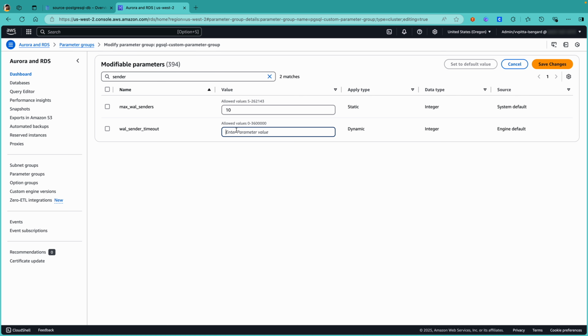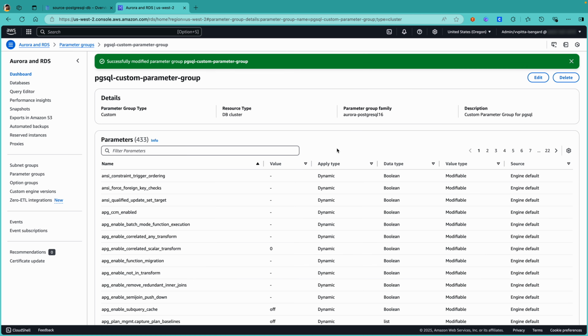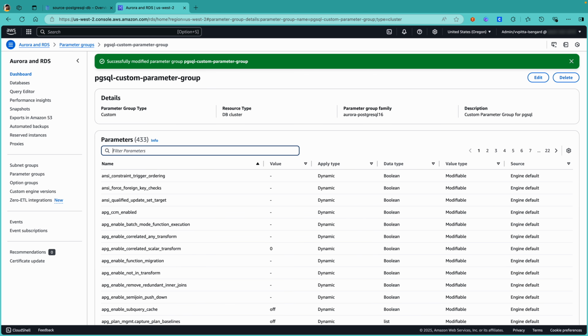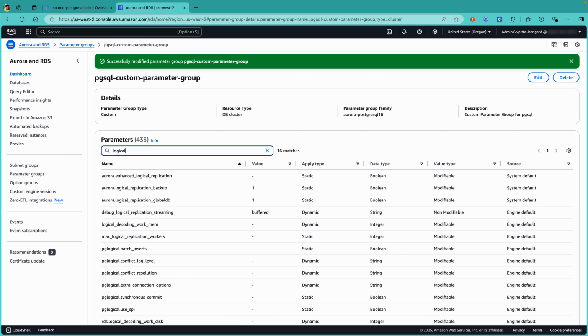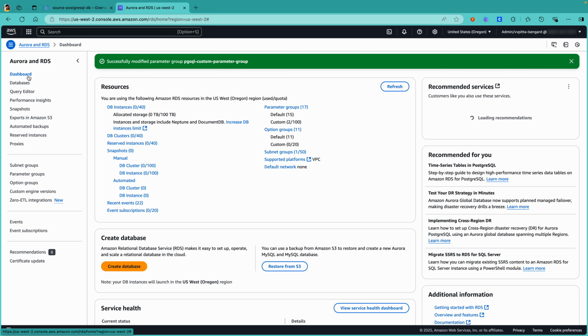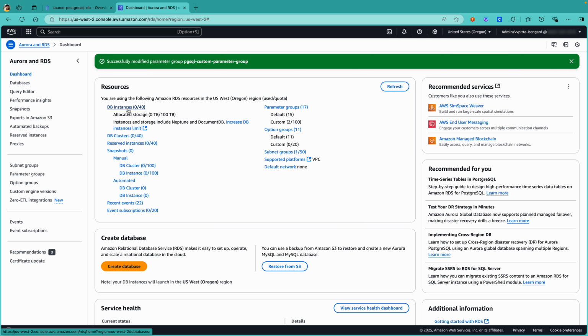You'll see nothing here, set it to 0. With those two, save those changes. Let's make sure it's updated. So I have sender timeout as 0 and logical replication as 1. Okay, so this should be it. We are ready to go ahead and create an instance.